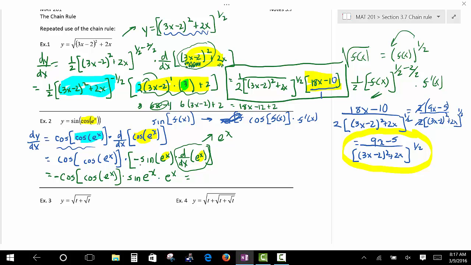Yeah. Okay. Now, you could write the answer that way, but I think it's probably best to put that e to the x in front. The only reason I suggest that is if you write it the other way, there's a tendency, if you're not paying attention, to think that the e to the x right here belongs to that sine, and it doesn't. It's just outside of it. So I'd probably write the answer like this: the cosine of e to the x, okay, and then times the sine of e to the x. That'd probably be the best way to write your answer.